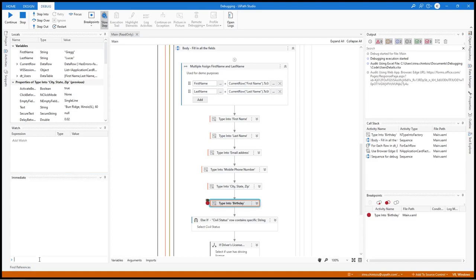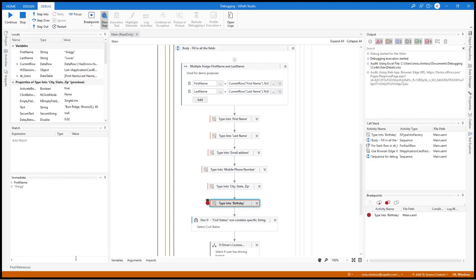Let's add a variable to check its current value. We'll use firstName. Just pressing the F key has brought up the IntelliPrompt window with some very useful suggestions, including the variable that we want to enter. If we click away and click back, we can see that it's not available anymore. Here's a useful tip. We can bring it back up by pressing Ctrl plus Space. OK, let's select our variable and press Enter. We receive the value Greg for the firstName variable, the same as in the Locals panel.